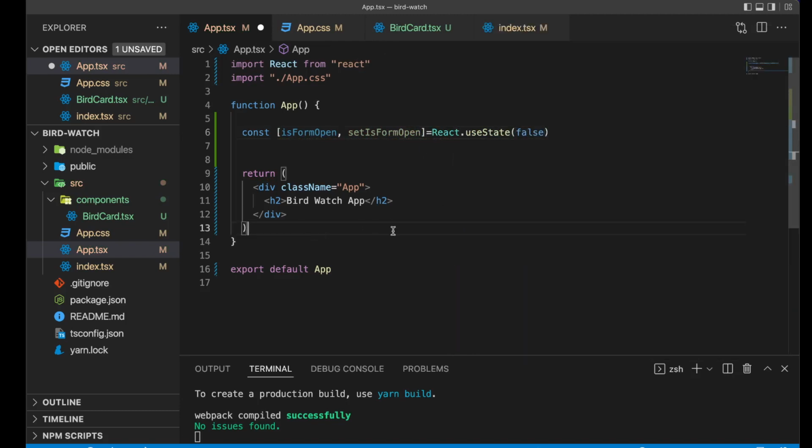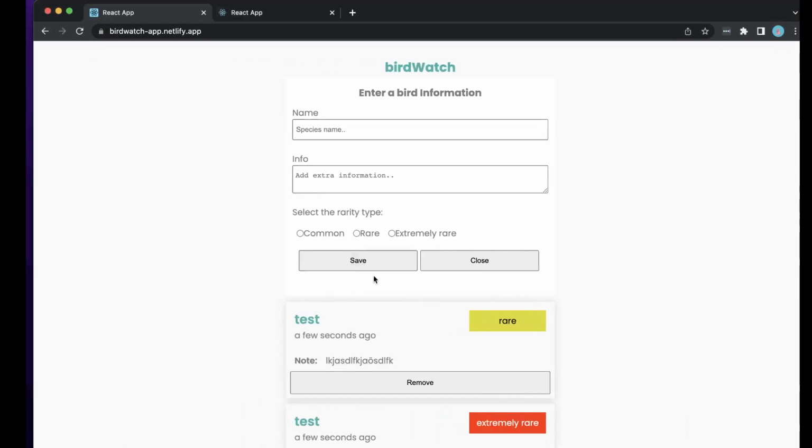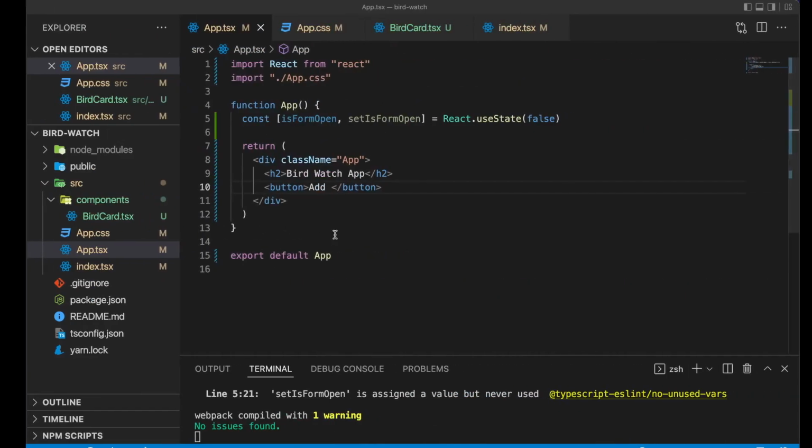We need that because based on that we will render our button. Let's go to our button here and add, what do we have here? Let's close this. Okay, add a board info. This is a button, and we will give the class and everything later.